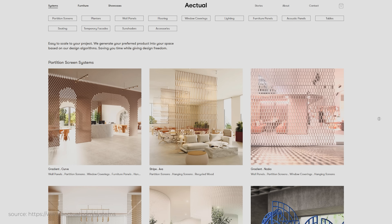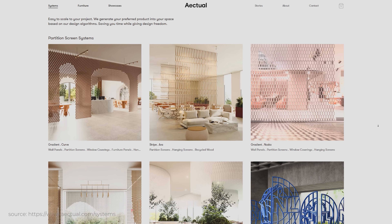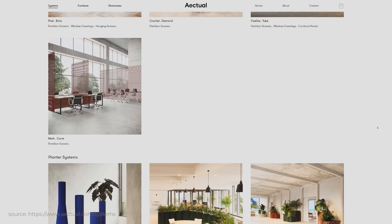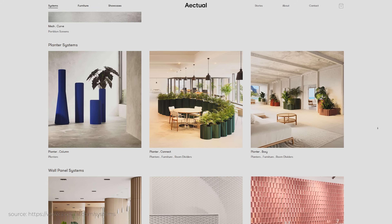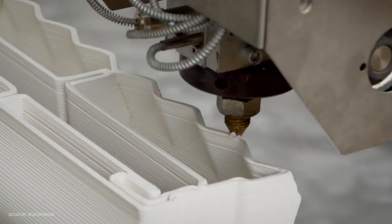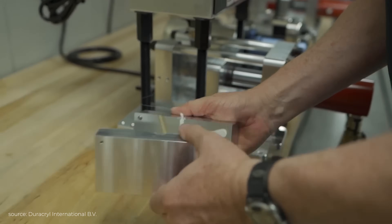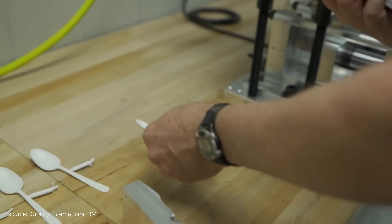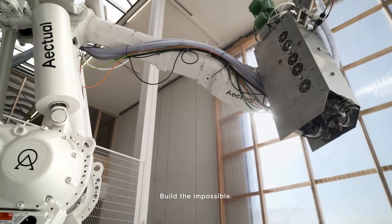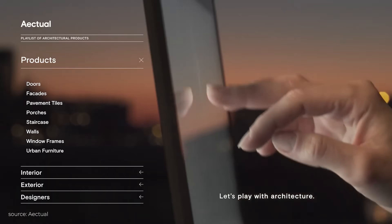Speaking of cost, the flexible nature of 3D printing brings another advantage. At Actual, everything is printed on demand, even their off-the-shelf products, meaning that products are only printed at the point they are purchased by a customer. And so Actual needs very little warehouse space. It also de-risks the business since less capital is tied up in stock that hasn't been sold yet. And from an environmental perspective, it limits waste since everything that is printed is guaranteed to be used. Another advantage stemming from flexible production is the fact that small changes can be made to products with minimal hassle. 3D printing makes it much easier to incrementally improve products, since each minor iteration doesn't require the creation of a whole new jig or mould. Also, without any inventory, these changes can be implemented into sold products almost immediately.